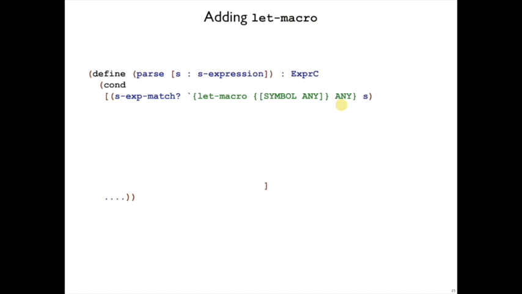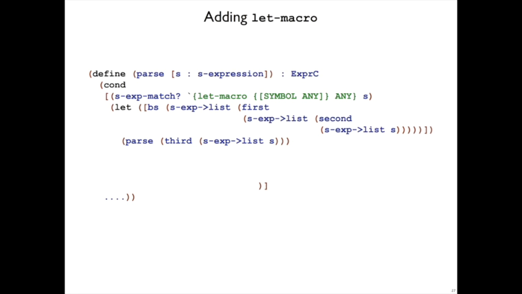When we run a program that has let macro, the macros go away because we're interested in the expanded parts here. This part here might have references to that symbol that need to be expanded away, but at the end, the let macro doesn't contribute anything. So ultimately, parse is just returning the parse of the third part here, which is that any right there, the body. But as we're expanding that, then again, that might refer to one of the symbols here.